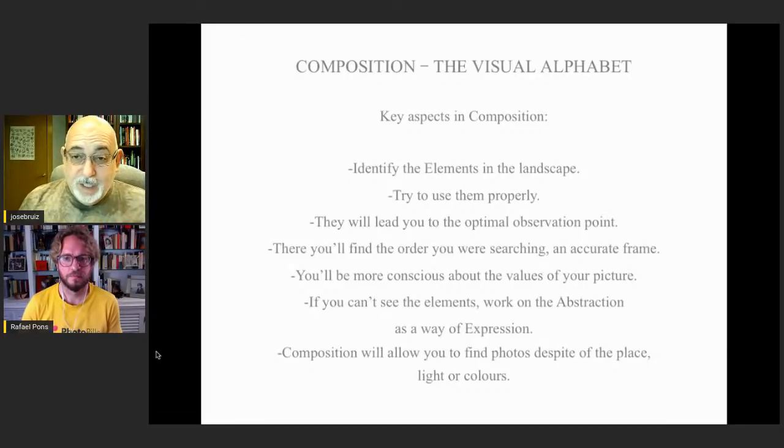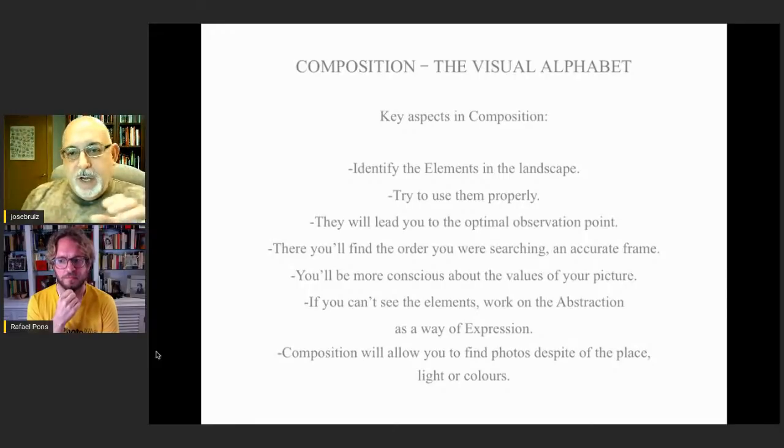This is something that we don't often do, which is thinking, is this the best place to watch the landscape? Is this the best one? And then you move around and you think, well, I want to have this moon here and this rock here and the Milky Way up there. And if everything is where you want it, good. If not, you have to move again until you find this optimal observation point where everything has a meaning, everything has a position, and you like it.